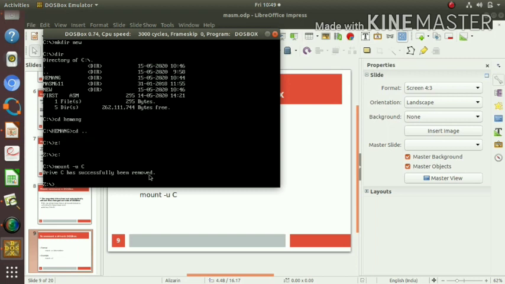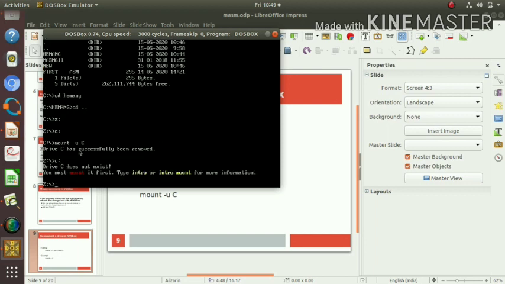That hardware lab folder will still be there on the Ubuntu machine, but from the DOSBox it is removed. And if we try to access the C drive again, an error will be shown: Drive C does not exist, you must mount it first.